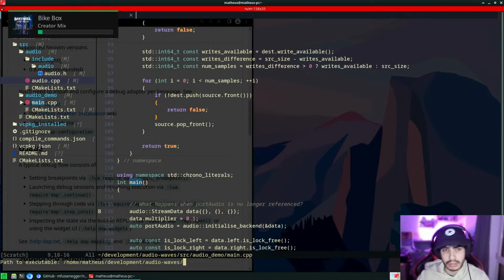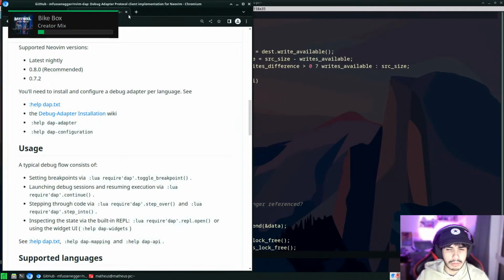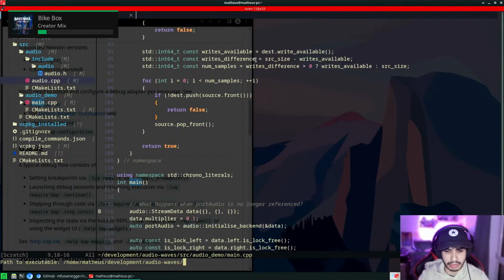Yeah, I had to remember that from the top of my head, because I remember we set some maps from the debugger adapter to Vim. So pressing F5 will essentially run the program that you select here. So I think it's actually in build, isn't it? Let's have a look here.